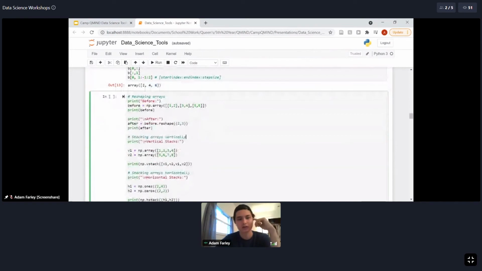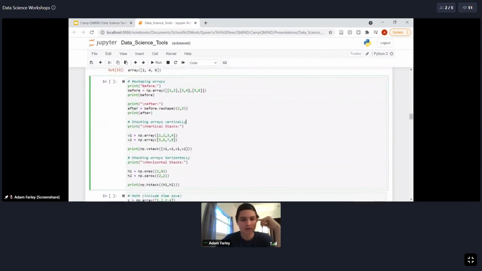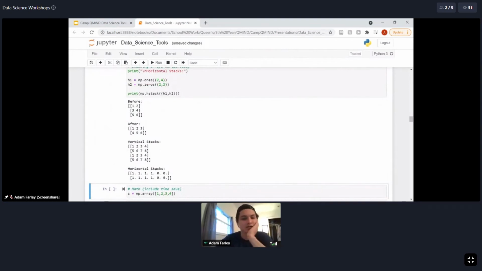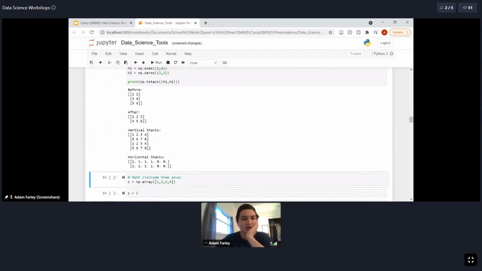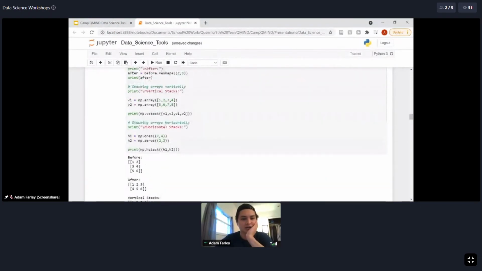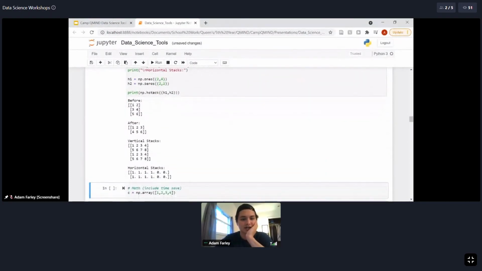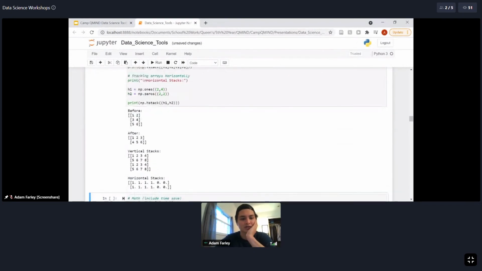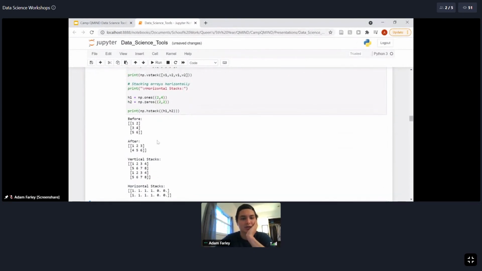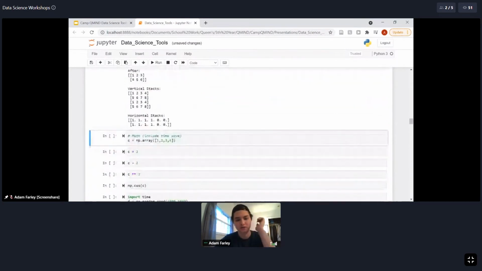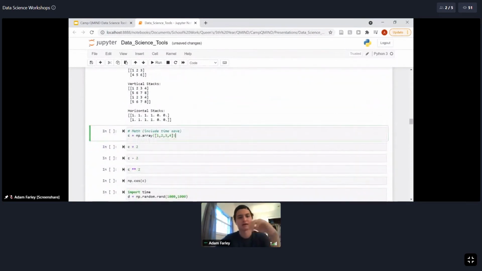Cool. You can also do a bunch of reshaping of arrays. So if I wanted to transpose an array, I could do that. If I wanted to take the array and make vertical stacks out of it, I could. Or horizontal stacks, that's also possible. So I have this array of 1s and 0s, stack them next to each other, or these 2 arrays here, I can stack them on top of each other. Just fun stuff.